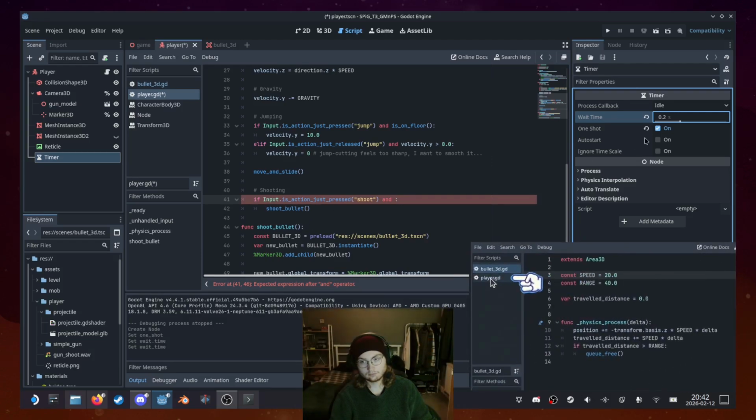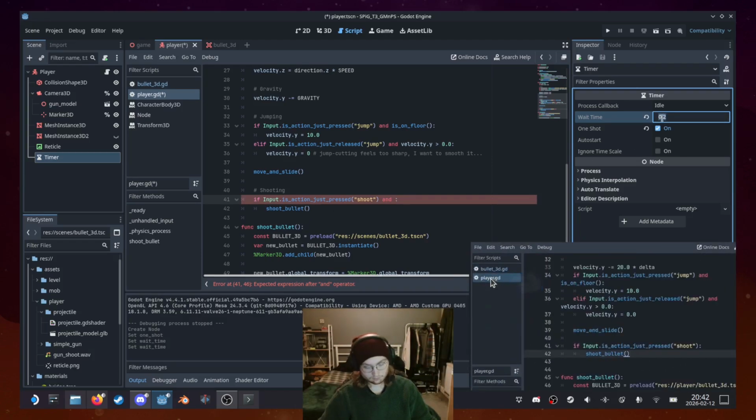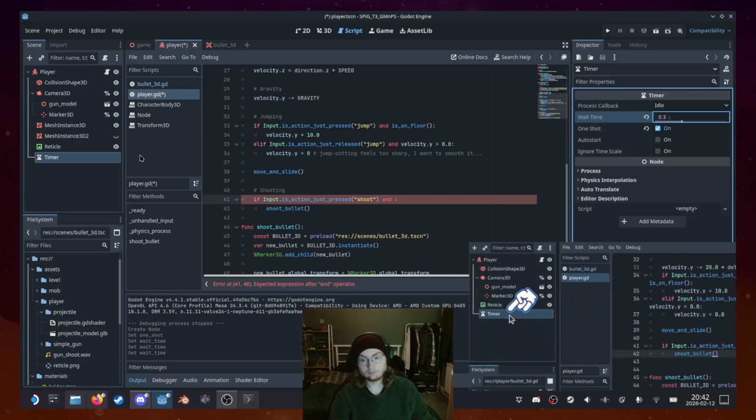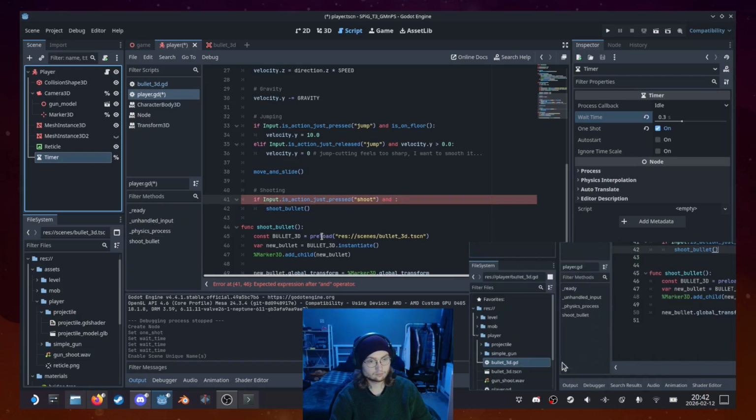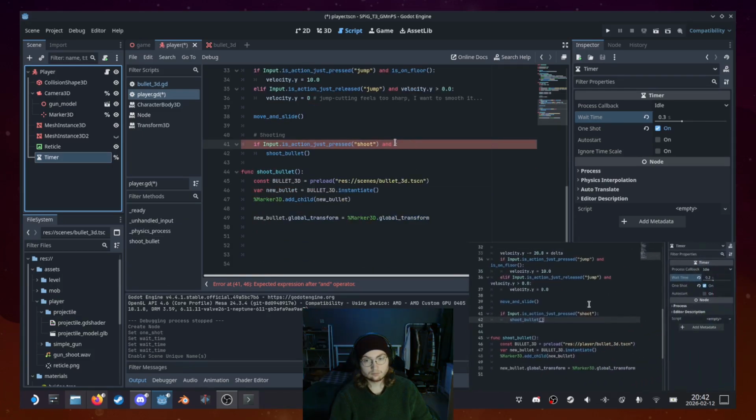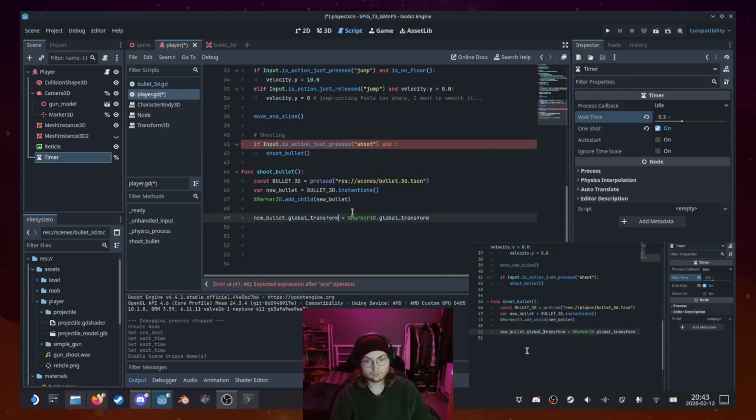So I go back to the player.gd script, and to access the timer, I'm also going to right-click the node in the scene dock and select access as unique name. And then in the shoot bullet function, each time we shoot, I'm going to start the timer.